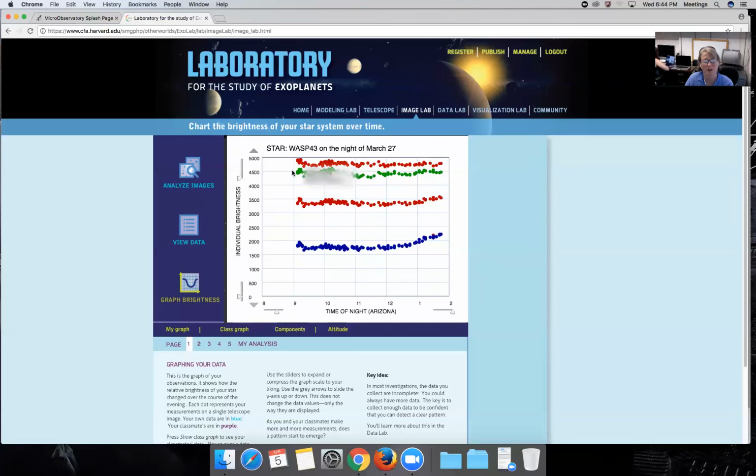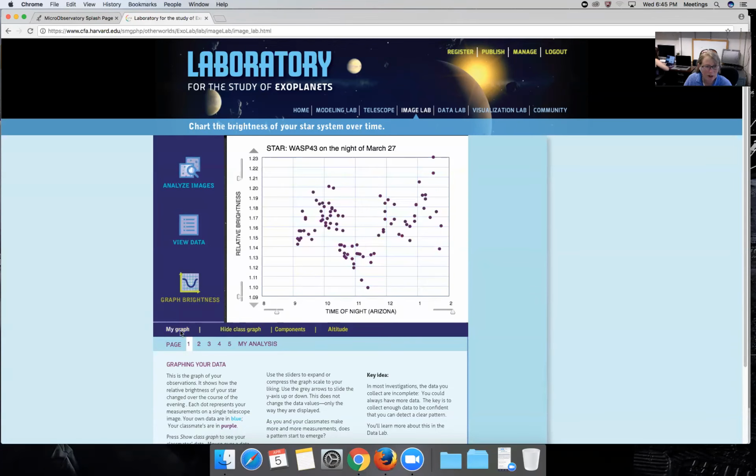So the signal of the target star is up here in the 4500s, and the noise of the dark night sky background is down here below 2000. So we have almost a 3-to-1 signal to noise ratio here. A few other things to notice as we look at these components and go back to our class graph: you notice the class graph shows a definite dip, but towards the end of our data set here, there's quite a lot of scatter. It starts getting very scattered.